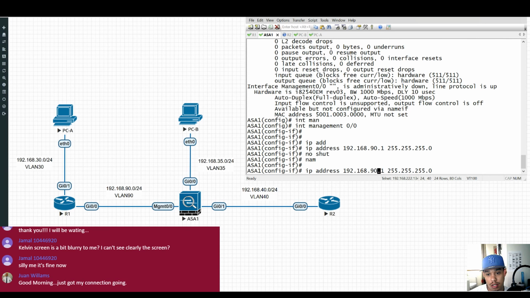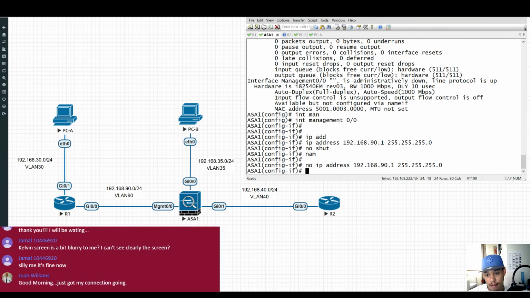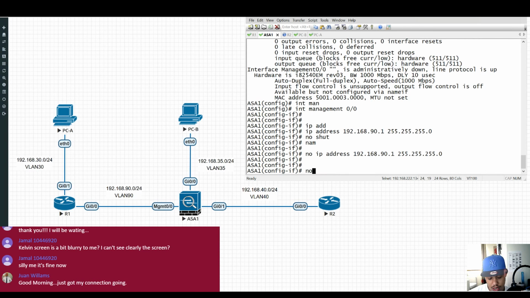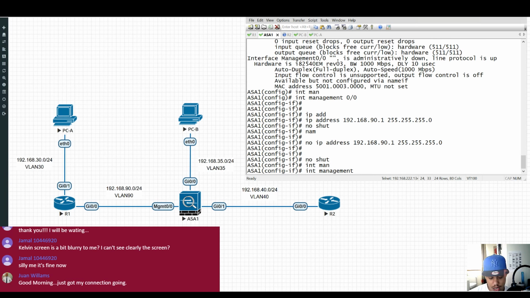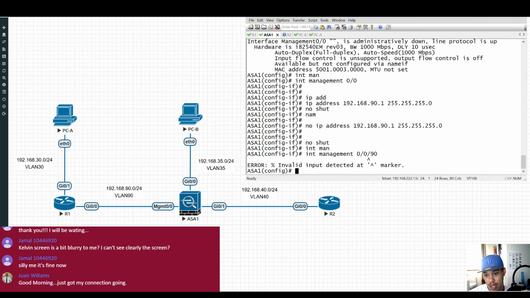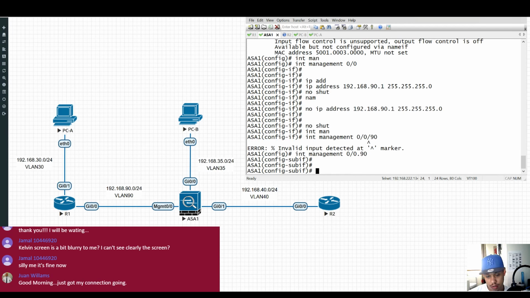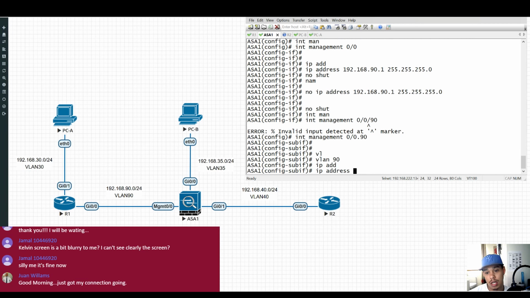Gigabit 0. Or my physical ASA is management 1. That's why I probably got confused.